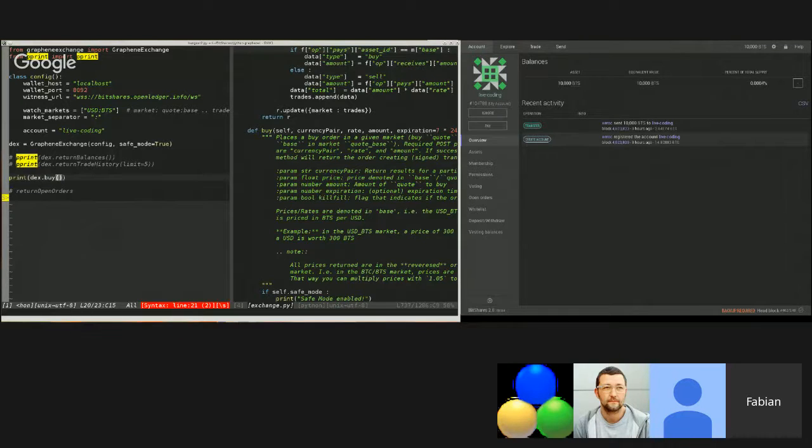X buy, and we buy in a market that is USD BTS. Now there's an interesting part. USD BTS, and this is unfortunately a little different in the exchange.